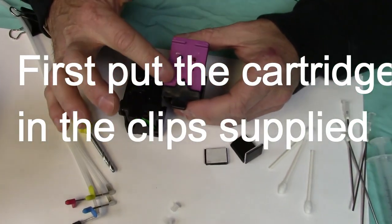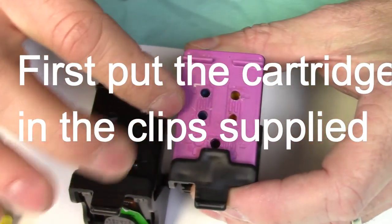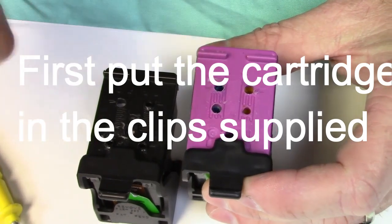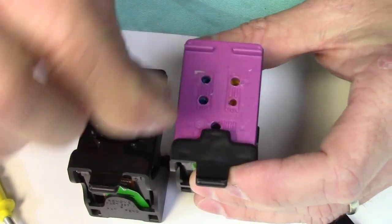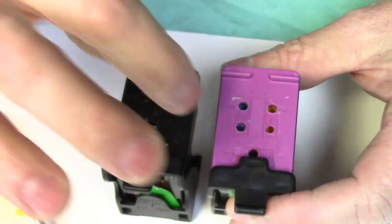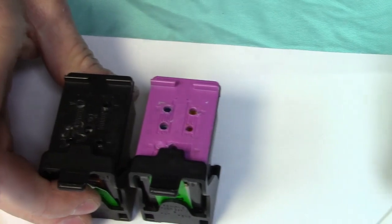Normally you're going to have, on an original or aftermarket or whatever you have, a sticker on here. You could use a hair dryer or any way you can to just remove that label. Under the label, for the color and the black cartridge, you'll see several holes, and I'm going to go through right now what you do.